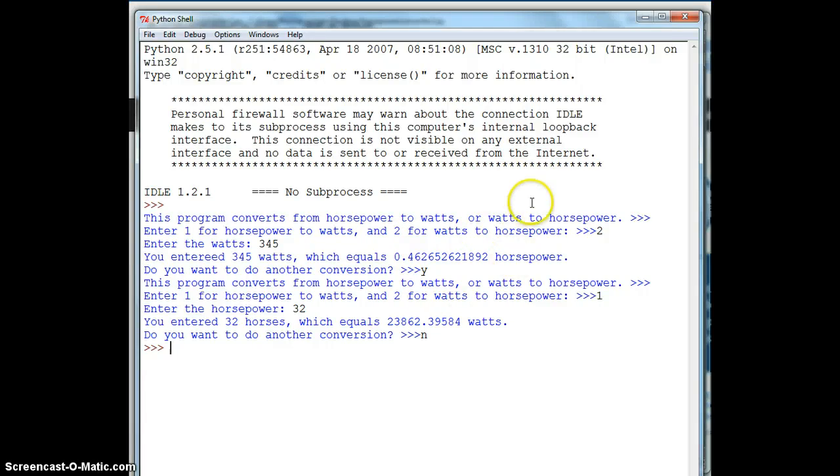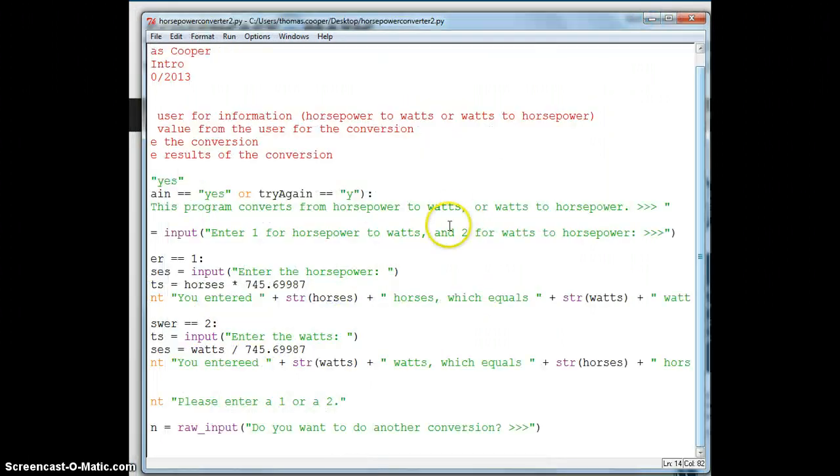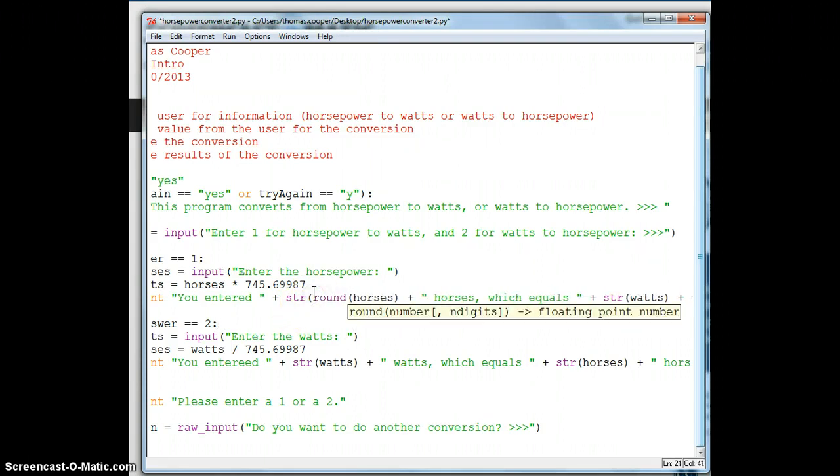So the next thing that we need to do is let's round our values because we only need maybe 1 significant digit or 2 at the most. So let's go back to where we print out watts and horsepower in each of these cases. And so what we want to do is round the values. So to do this, inside the parentheses I'm going to type in round. And notice that it asks me for the number, which is in the variable horses, and the number of digits that we want to round to. So I'm going to do horses, comma 2.